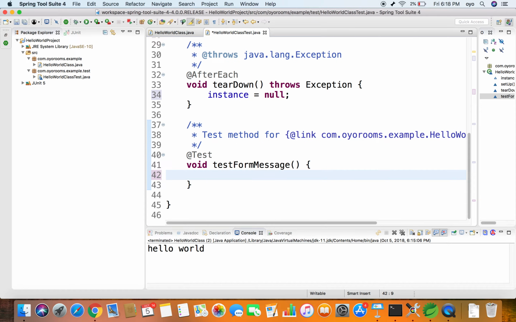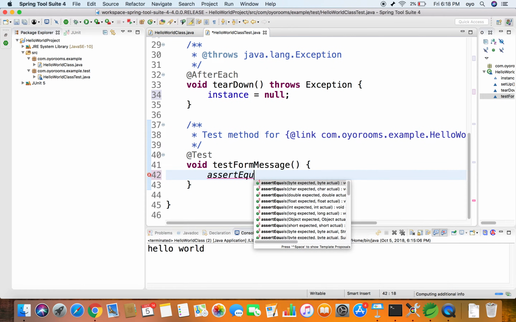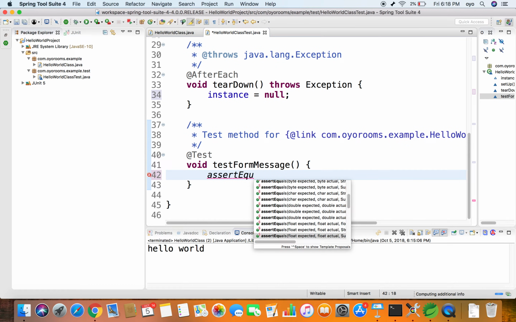Now I have to do the coding for writing the test. Again, the convention is prefix test on the method name to define this as a test method. In this I will use assertion, which is for equality. So I say assert equal, and then I will use what's the expected value and what is the actual value. So I choose the appropriate method.